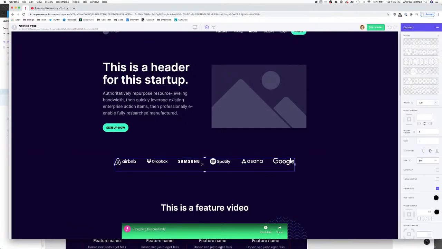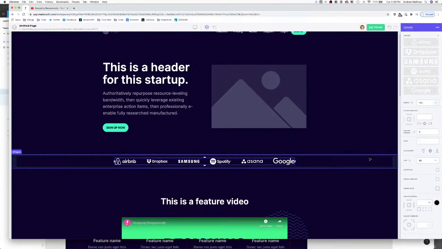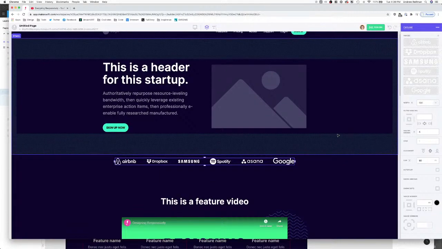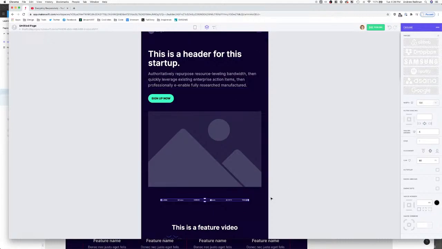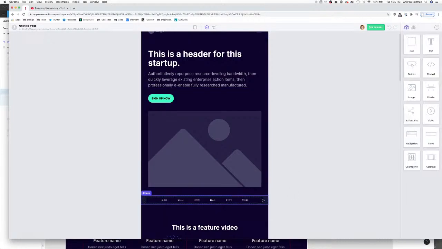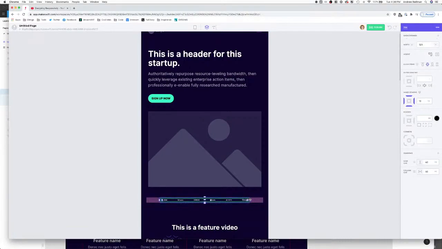Okay, cool. And for this one, I'm actually gonna not show the dots because we don't need them here. And then on tablet, I'm gonna switch there. So it's a little small. So let's increase that size. Oops, there we go.